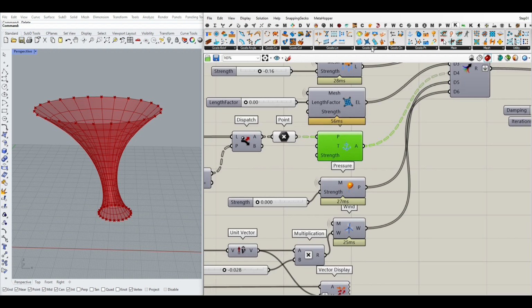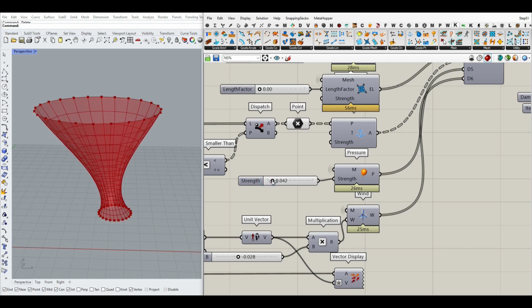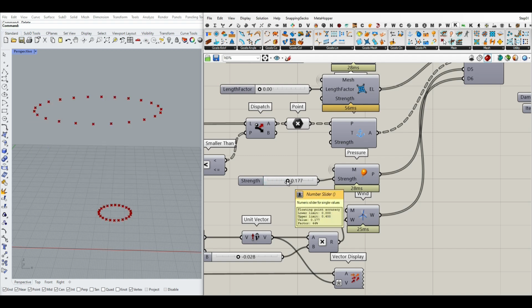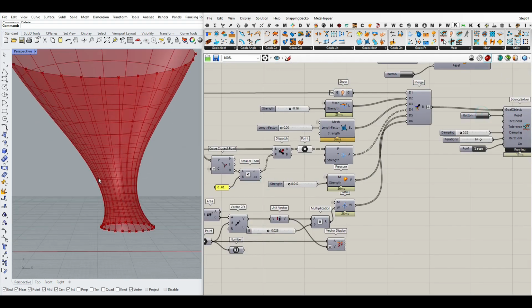Okay, the next goal is the pressure. So goals mesh pressure, as you can see here. We want to define a pressure. And as I increase this pressure, it's going to inflate it. If you give it a minus number, it's going to invert. But remember that this number has to be really small, especially based on your project. I think the safe number is from 0 to maybe a maximum of 0.1. But be careful about this number. Don't increase it too much because it's going to break the mesh. So just put in a small number and get the results.